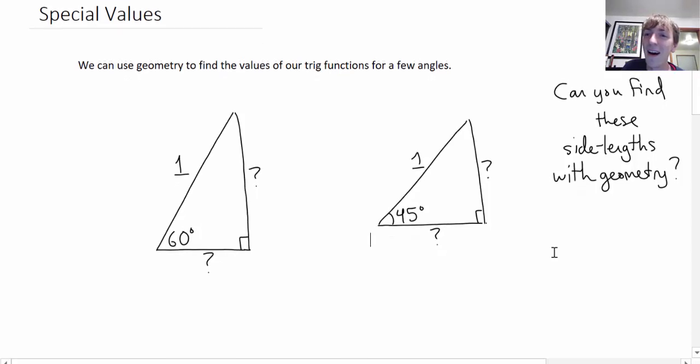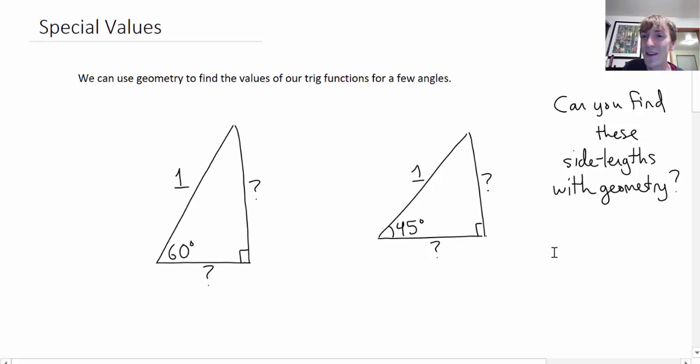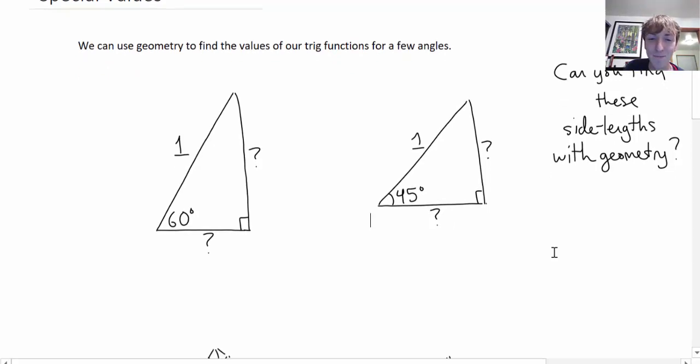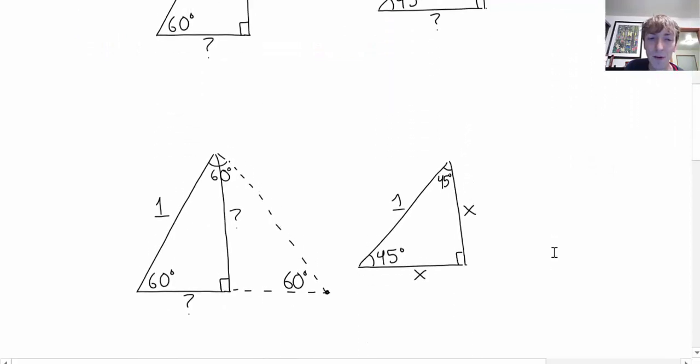Okay, so if I've given you the chance to pause the video, I'm going to scroll down to your first hint. Okay, so I'm going to explain this hint. With the first triangle, what I've done is I've reflected it across and created a bigger triangle. And if you think about that, if this is 60 degrees and I've reflected it, then this would have to be 60 degrees too. But then this triangle, all triangles have to add up to 180. So that means that this angle is 60 degrees.